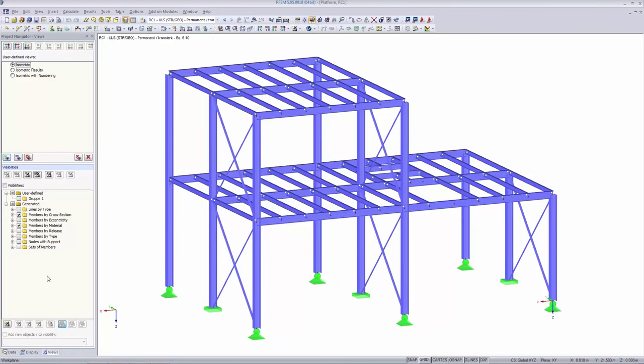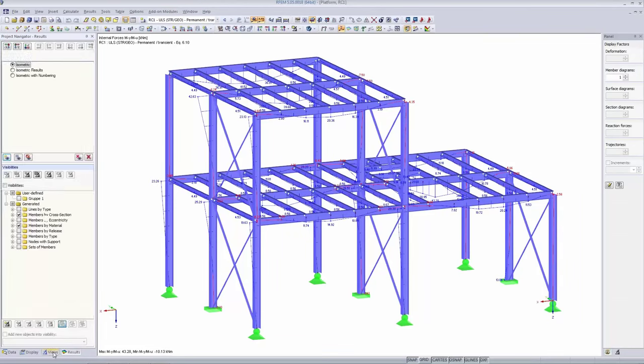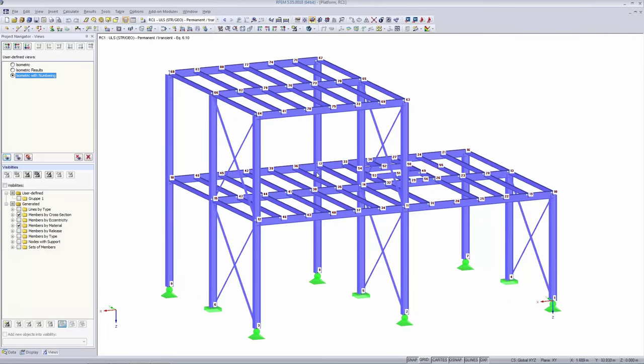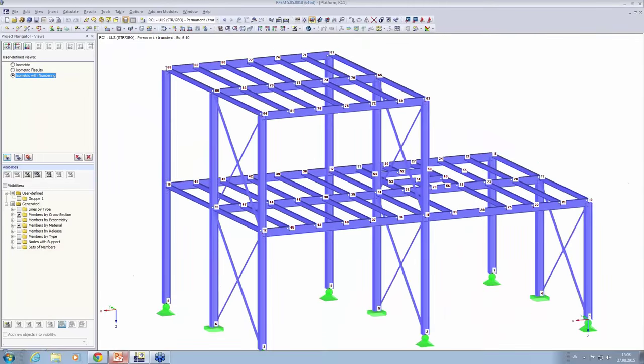So the result combination one, and I can show you the results of this. I've made a few ready so that it looks a bit nicer. So this is the result combination we use for all designs. Now we are ready to open the connection module and start with the design of the first connection. I switch the node numbers on, because that's quite important. So we are looking into detail today. For example, we have a look at node number 70, which is a quite difficult one. That's the one you have seen in the PowerPoint presentation first.